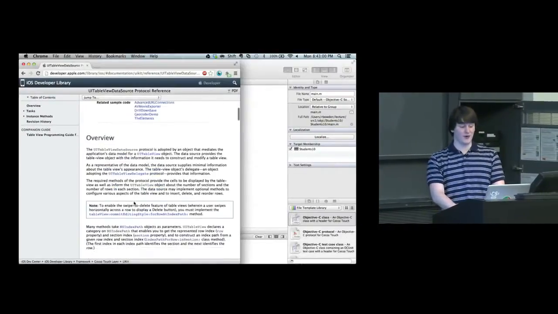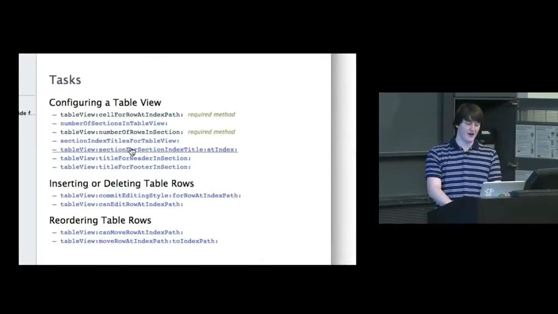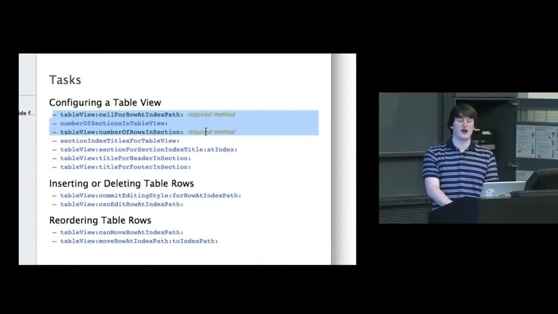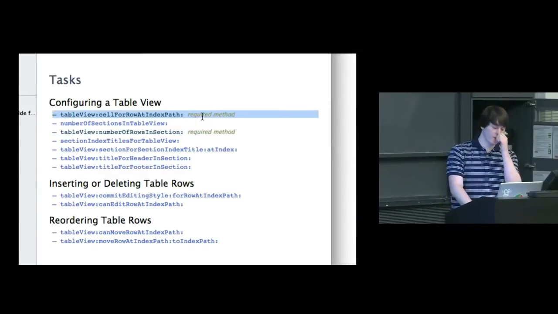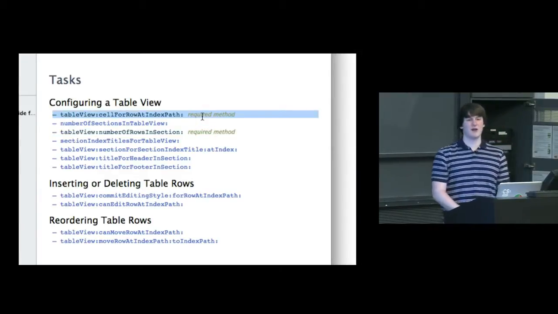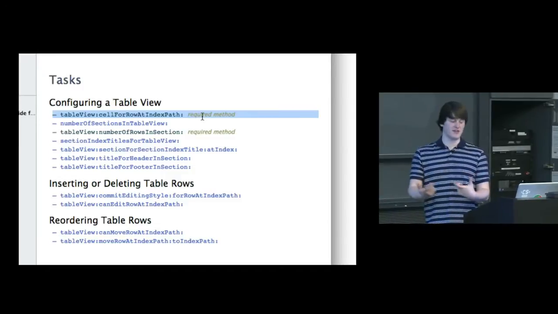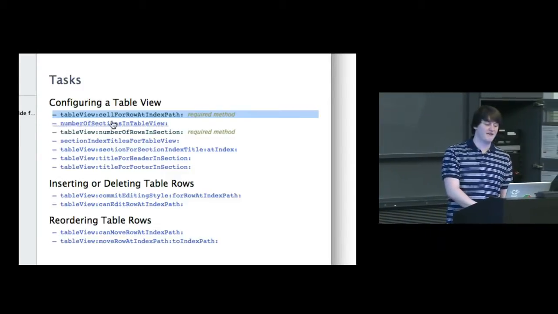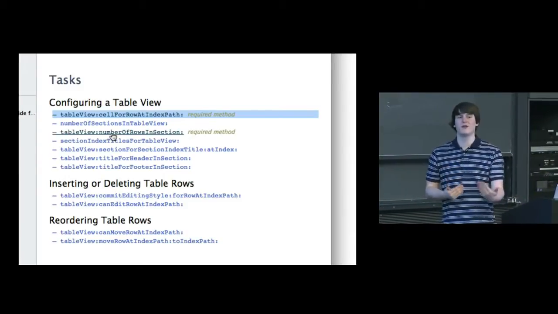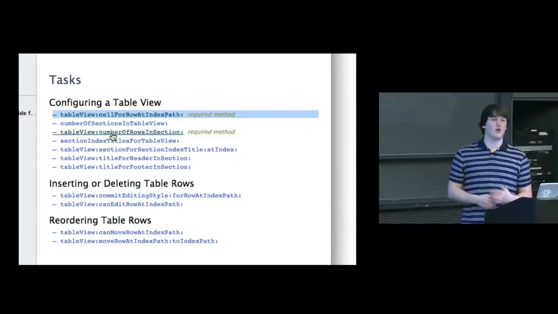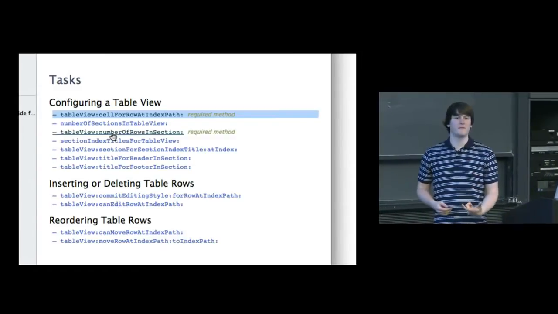What this protocol says must be implemented are, so some methods are optional, some are required. These two methods are required. And so when you set that property of a UITableView with some object, that object must have these two methods that say how many rows there should be in this table, in this section, and also what should go in each particular cell.